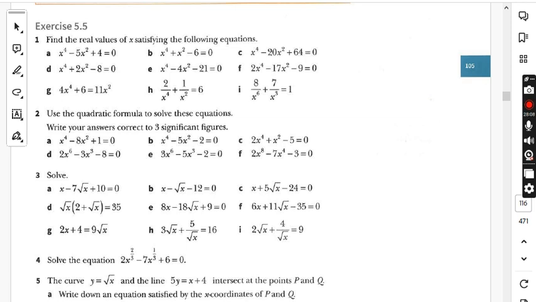This is a gift to all students all over the world, those who are appearing in school exams, or in IGCSE exams, or in Cambridge exams. This is a gift from my side. But I will not stop after exercise 5.5. I will do all past paper questions of Add Math. I promise you. So students, this is our today's class.